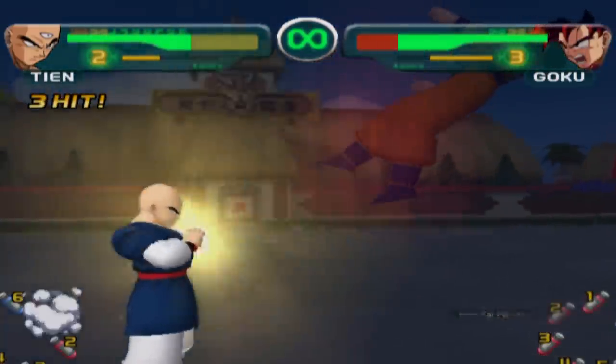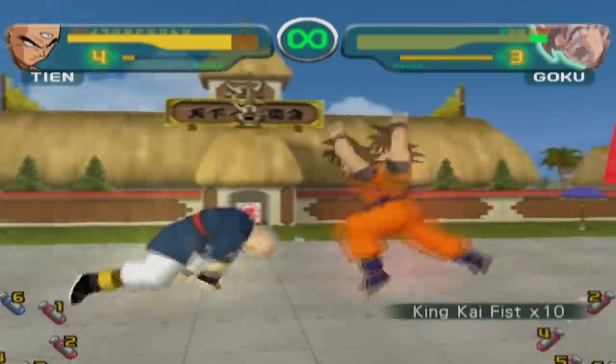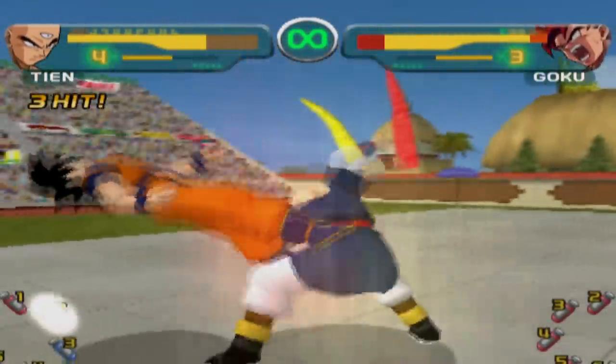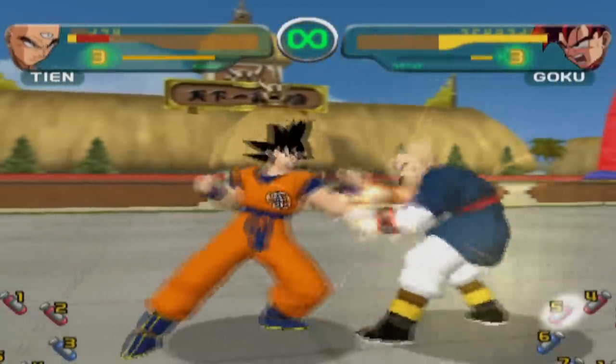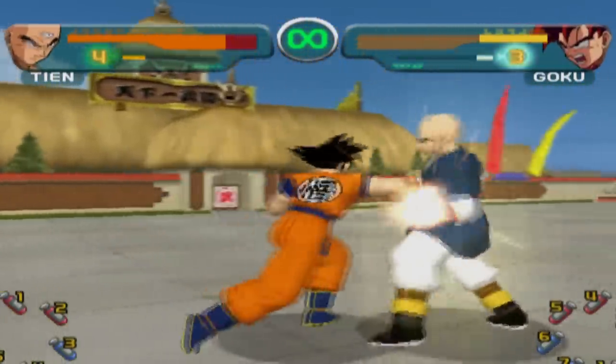All right, I only have Ki Blast Cannon. That was not what he wanted to say. Oh, I'm in times 10. Times 10. Oh, he jumped over me. No. Please. Yes. I'm still in. How do I sidestep? No, I blocked that. No! Tien, please! Tien, please! Tien, block that! Clutch up!